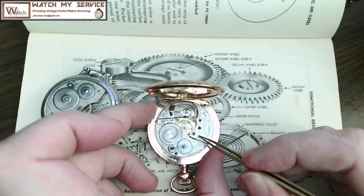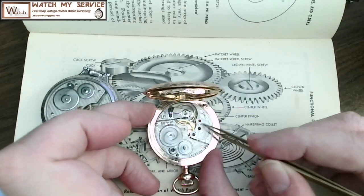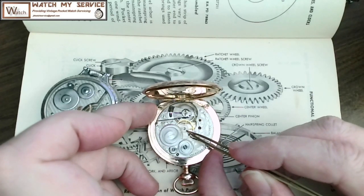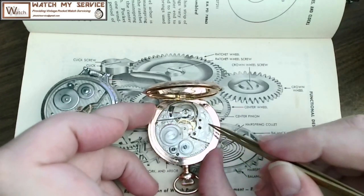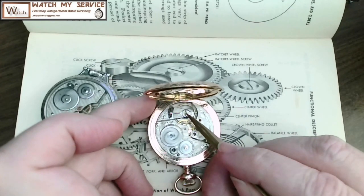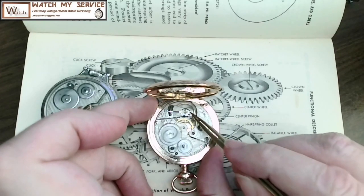So it wasn't the fourth wheel. So 1, 2, 3, 4 here was fine. The escapement needed to be replaced, and there's just a bushing here. There's no jewel for the center wheel for this watch, and I replaced the jewel on this watch, and I replaced the lower jewel for the balance. So the balance staff pivot going through the lower jewel, and the lower jewel wasn't cracked.